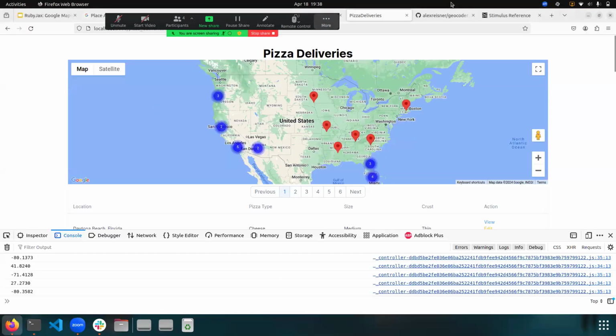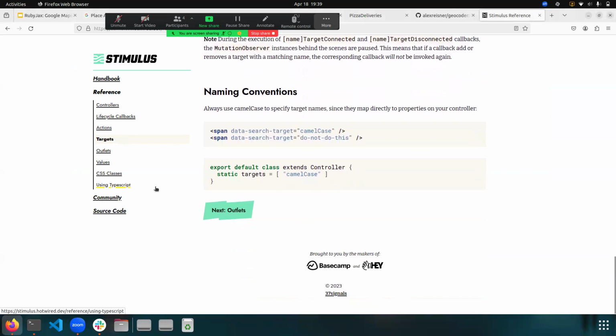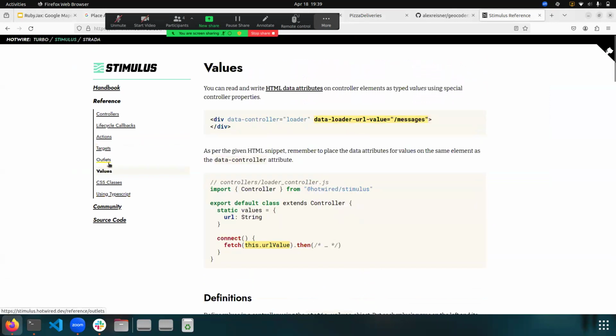Well, now what do they talk about, not actions, but... keep going down. Is there more to this page? That's it. So going back to values, I guess this is just a friendlier way of getting the attributes instead of having to do this dataset. Values can only be declared on the element that you initialize the controller on, so you've got to be careful with that one. That won't help you because you're already outside, way further down.